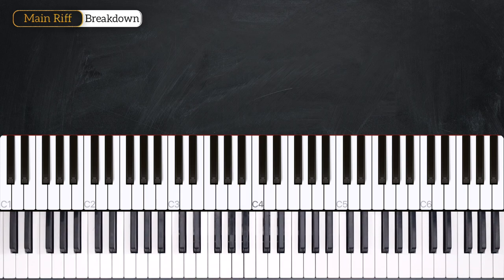So quick note, before starting the song, we have this quick bass line. I'm playing on my left, A, C, D, F. Then I'm starting my chord progression.